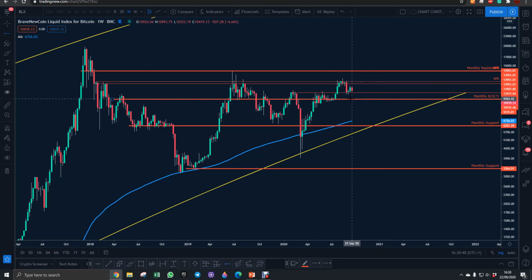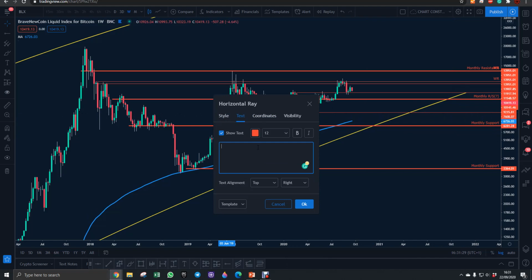What happens if we lost that? Well, we know that we've got this monthly support here, but actually it's also a weekly support. We've got a lot of weekly support at this range. If we deep dive one more, can we find anywhere else that there's an area of support and resistance on the weekly? Here, this was clearly a big bullish engulfing candle. We've got a lot of support around this price point, a lot of resistance at this level here, and it also took quite a while to get over this level at 7.6 back early in 2020. So I think that's an interesting level of weekly support as well.